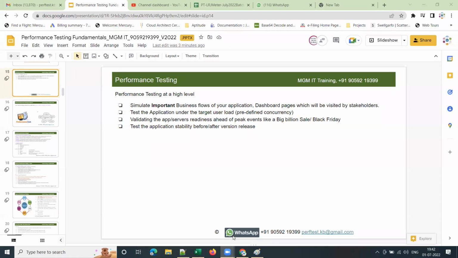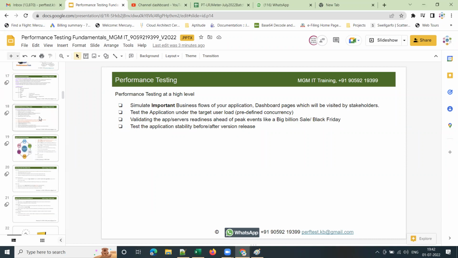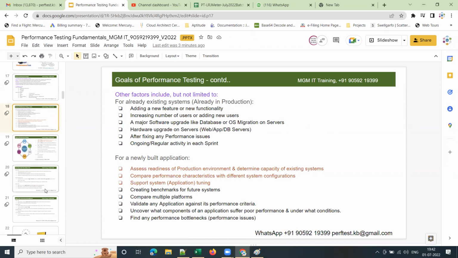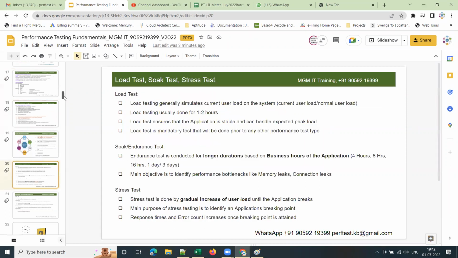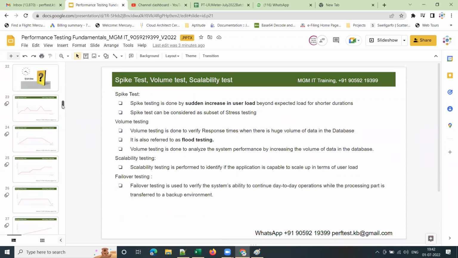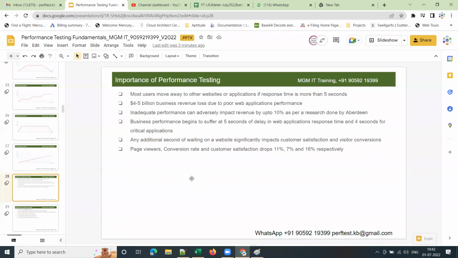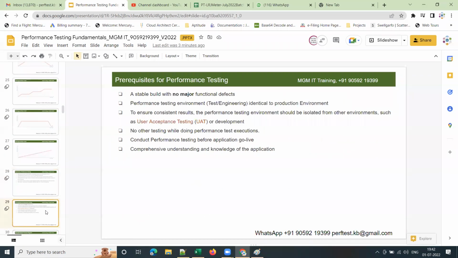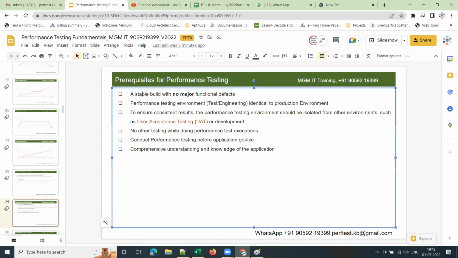An application should be functionally stable first of all. That is one of the prerequisites for doing performance testing. There should not be any major functional issues. If it is a minor functional issue, we can ignore that particular business flow. But one of the prerequisites for performance testing is a stable build with no major functional defects.